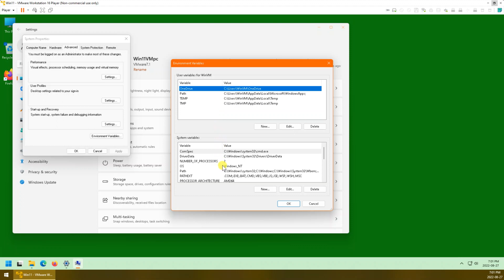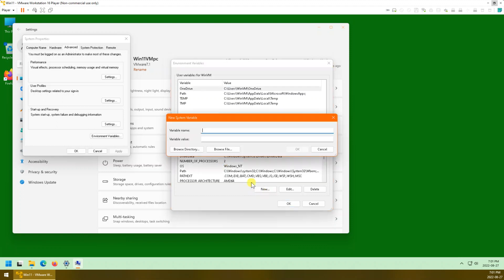These variables apply to any user that logs in. And this is exactly what we want for Java. We want it available for everybody in whatever context. So there's two things we need to do. First is we're going to add a variable called JAVA_HOME. This is just describing to any program that's going to reference Java, where is it? What is the folder path?